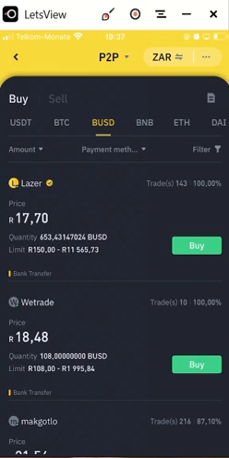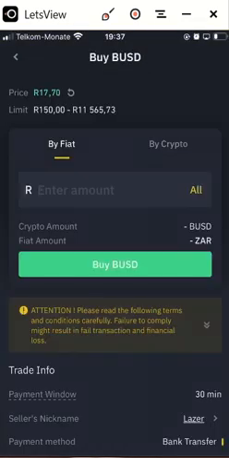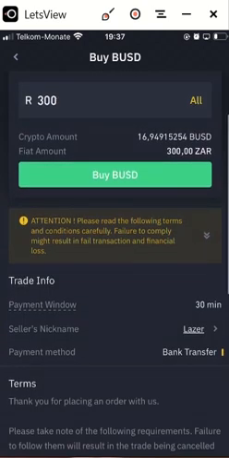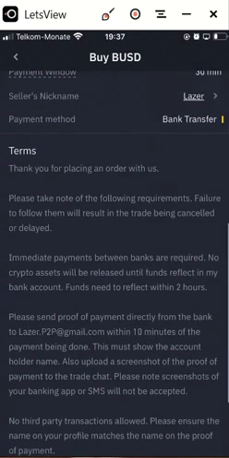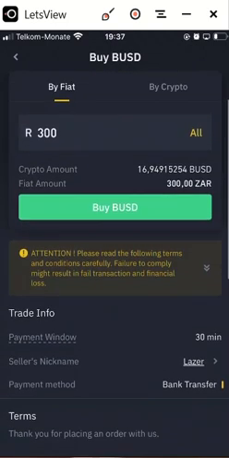So you see Laser, he is verified. So rather use someone who's verified, because you know that they won't rob you. So what you do, you click buy, and then you select the amount, but you do need to note at the bottom what they are using to get their money. So you go to their terms, they'll tell you whether deposit the money into their bank account, instant cash, or maybe checkers, or maybe bank transfer. But do remember, until the money reflects on their account, they're not going to send you cryptos. So you do the same thing, you read their terms at the bottom, and then after you can buy.